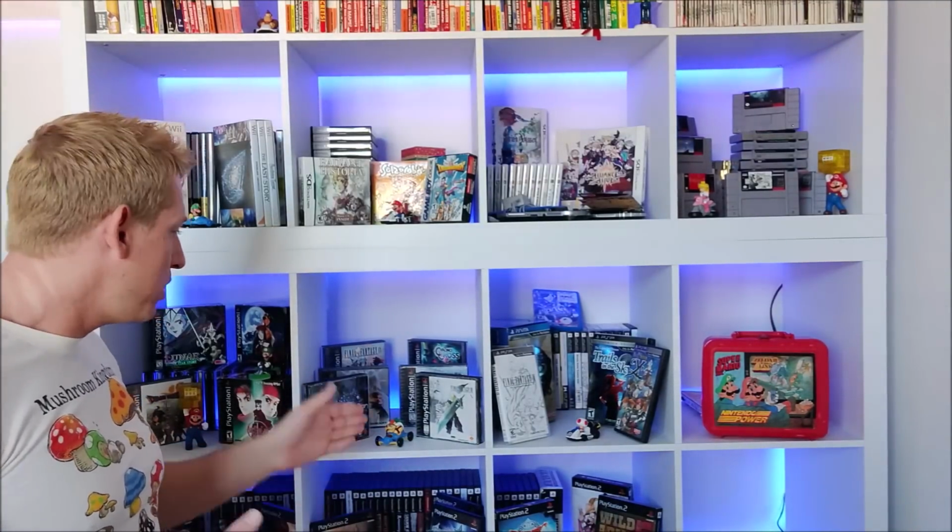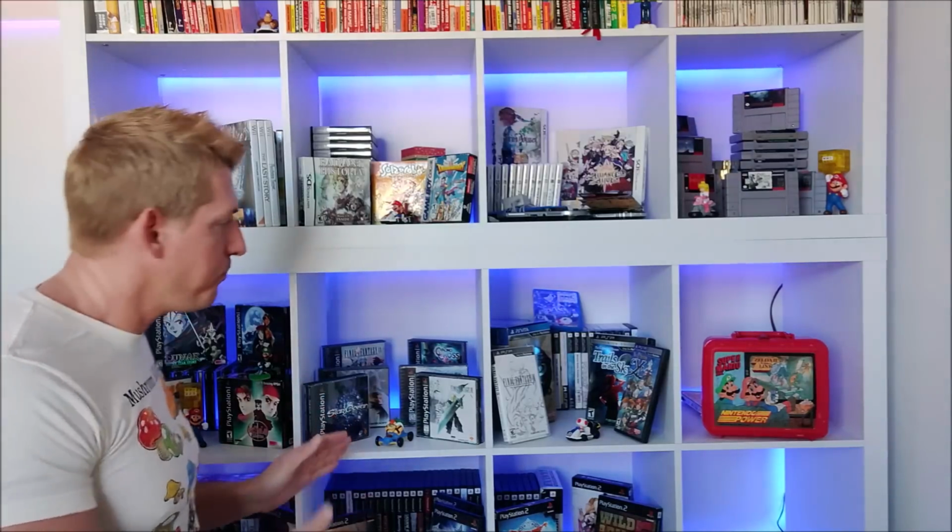And I always think it's nice to have extra room, just in case you're purchasing more stuff, so you have extra room to put it. Here we have my PSP and Vita games, and then this little lunchbox. I had this lunchbox growing up. I think I got it in like 2nd grade. And again, who knows what actually happened to it, but I saw it on eBay, and it was $15, and I'm like, why not? I'll get it.